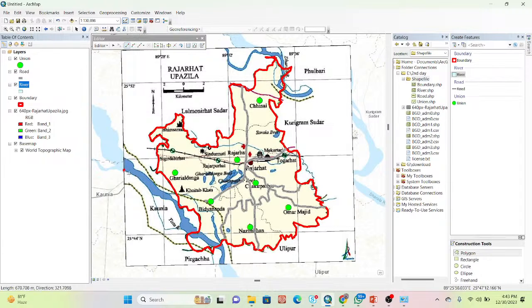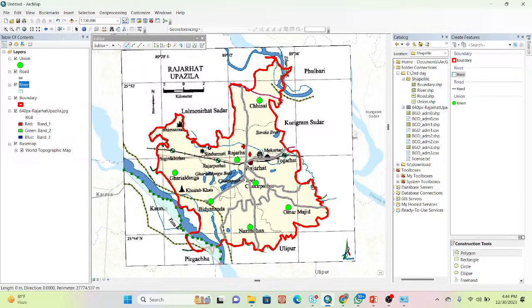So this is one kind of river. I simply digitize the river boundary and display it as a river.